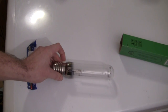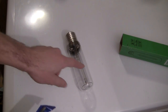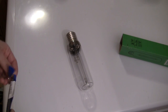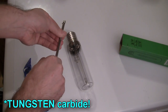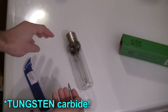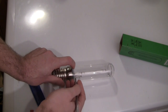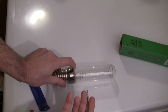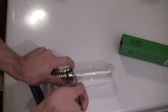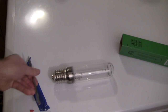The first thing I'm going to do is get in there, which I could do just by dropping it - but that's a fairly dull way. This might be under vacuum, by the way - I don't actually know yet. I've got my little glass scribe here, which is silicon carbide - very very hard, not that different from alumina actually. This will scratch glass very easily. I'm going to put a scratch on the glass, and then a nice way to crack glass safely is to get a little bead of glass at a few hundred degrees and just put it on the scratch. That should make it crack in a nice, hopefully safe way.